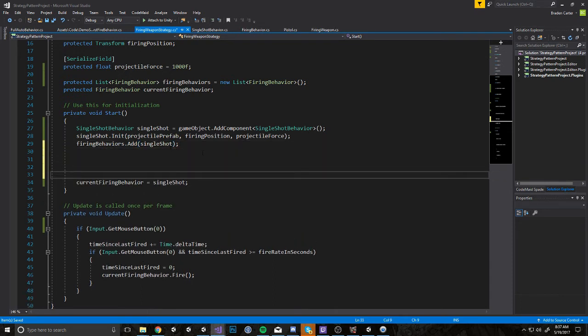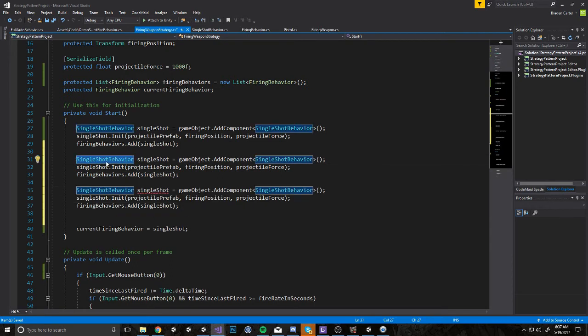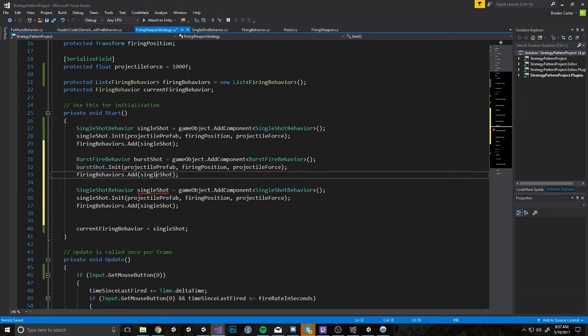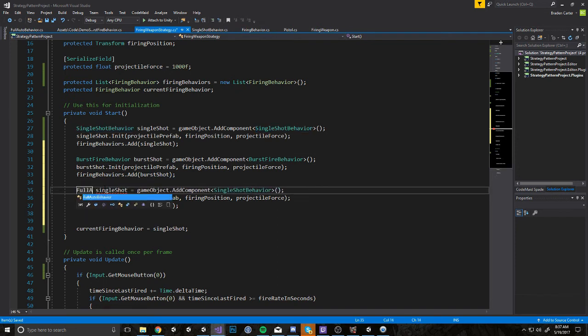And now we will do our same thing for our burst and full auto. So we'll just move these over because they get initialized the same way. We'll call this burst shot. And then we will do full auto behavior, this will be full auto shot. So run its initialize, add it to the list.